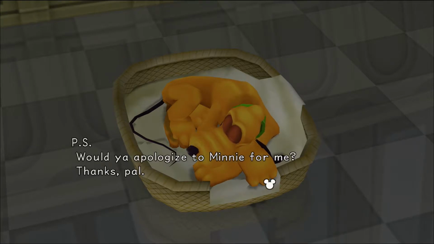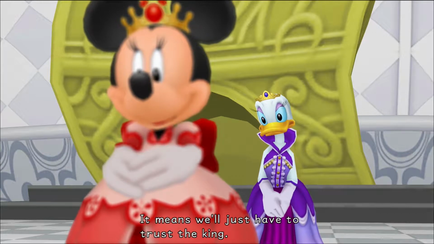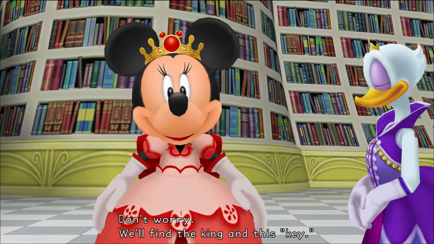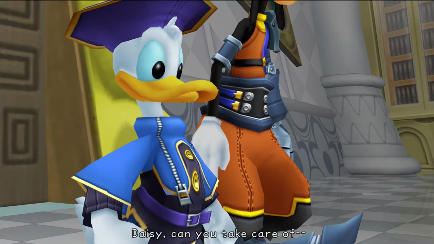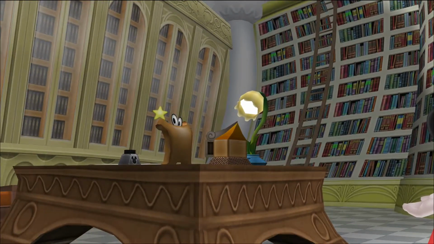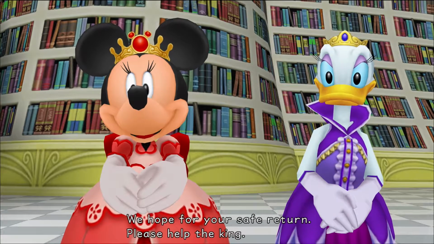P.S. Would you apologize to Minnie for me? Thanks, pal. Oh dear, what could this mean? It means... we'll just have to trust the king. Gosh, I sure hope he's all right. Don't worry. We'll find the king and the key. Thank you, both of you. Can you take care of them? Of course. You be careful now, both of you. Oh. And to chronicle your travels, he will accompany you. Over here! The mostly forgotten... Cricket's the name. Jiminy Cricket at your service. Fourth member of the main party. We hope for your safe return.